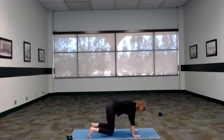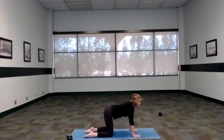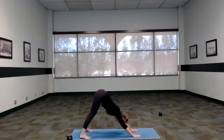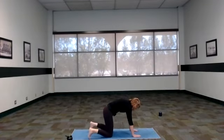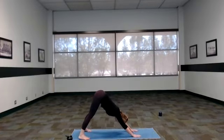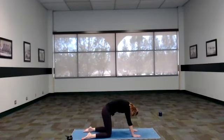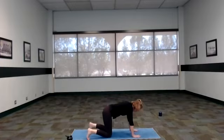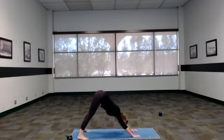And from here, we're going to go back down into tabletop to take cat-cow down dog combination. So inhale up, exhale, curve the spine to cat. Inhale, curl the toes. Exhale, back to down dog. Take a breath. And coming back down, inhale, exhale. Inhale, exhale, back. Inhale, exhale. Inhale, exhale, inhale, exhale, back. One more time, coming down to tabletop. Inhale, exhale, inhale, curl the toes, exhale, taking it back. Beautiful.